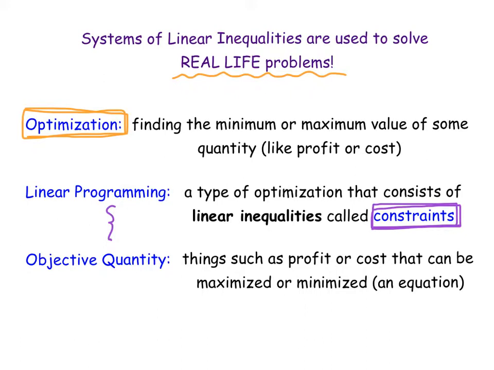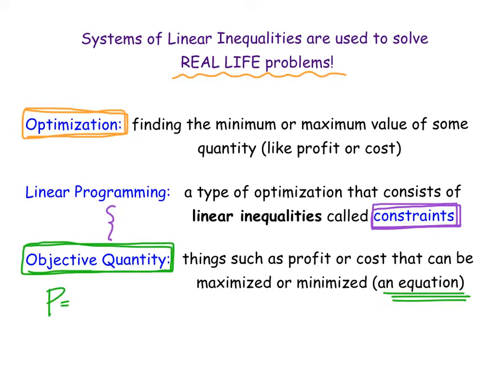We also deal with the objective quantity, which is another common term you're going to be hearing. What this is, it is an equation. Remember, that's most important, not an inequality. It's an equation to maximize or minimize your cost or profit or whatever you're trying to find. Your objective quantity will look a lot like P equals 3x plus 2y. Objective quantities are going to be something like that, where we have an equation where your profit or your cost equals some amount of x's plus some amount of your y's.